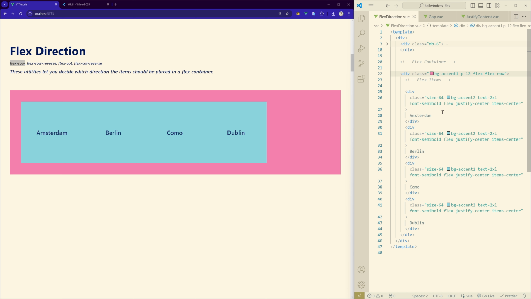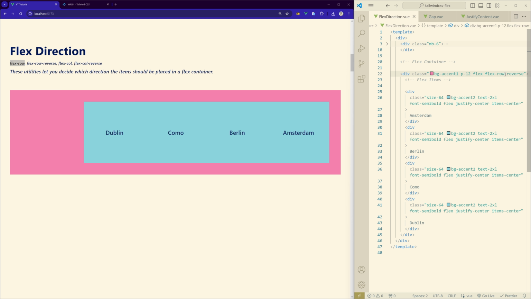And don't worry about the stylings that I have done in the middle. These are just for demonstration purposes. I've seen a lot of videos where they will just show you some kind of blocks with no content in it. So I just wanted to put some content so you understand what's happening. Whatever we do, the changes will be in the parent container classes, not in the child containers. So don't worry about it. So we've seen flex row. Let's see flex row reverse.